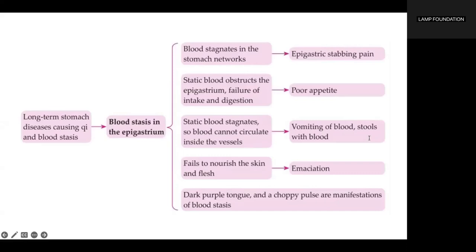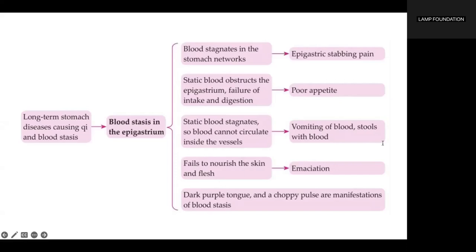The newly acquired disease appears in the channel, and the chronic disease enters into the networks or collaterals. The etiology will depend on which patterns of imbalance are involved in the generation of blood stagnation. A stabbing pain in the epigastrium and a tongue that is purple in the center are enough to diagnose stasis of blood in the stomach. Blood stasis is a very important pathology because it potentially gives rise to serious diseases such as cancer, heart disease, and stroke. For example, one cannot get carcinoma of the stomach purely from stomach Qi stagnation, but one can from blood stasis in the stomach.